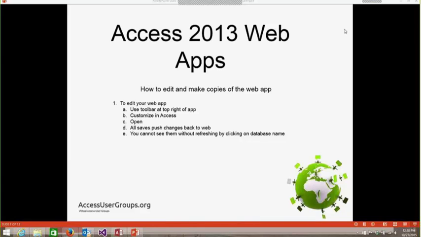Okay, and then the other thing is, if I have a web app that's being used by 5 users, each one of them will need their own license then in Office 365. Yeah, and the key difference there is, are they going to be signing on to the web app itself and using the web app's interface, the online interface, or are they going to be accessing the web data from a front end? And that's the separation. Because if they are going to be logging in online and using the UI for the web app, then they need their own seat. And they need to have access to that web app on your site.